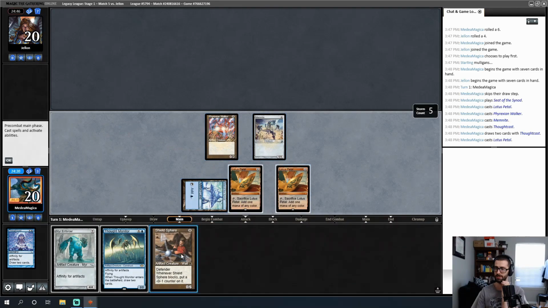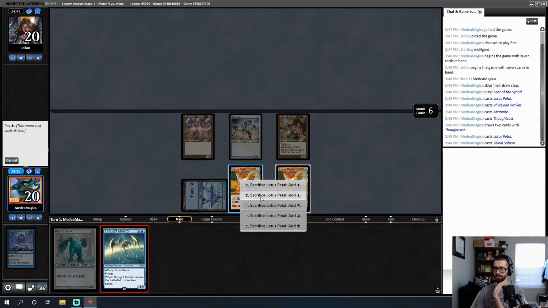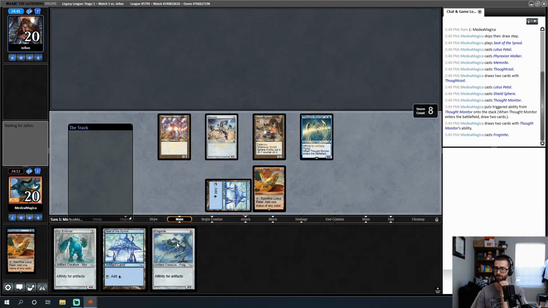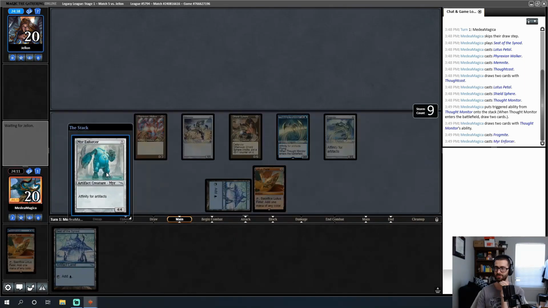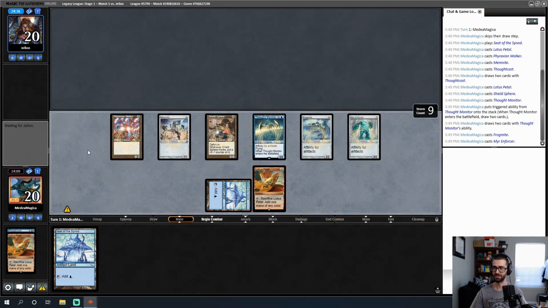One, two, three, four, five, six. Thought Monitor. Take my draw two. One, two, three, four, five, six. Play Frogmite. Now I have seven artifacts for a Mirror Enforcer. Strong count, nine, and I'll pass the turn. Four, five, six, seven, eight, nine. Nine power in play on turn one. Eat your heart out, Delver.